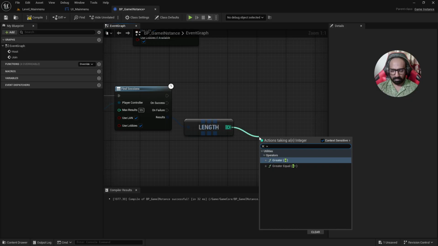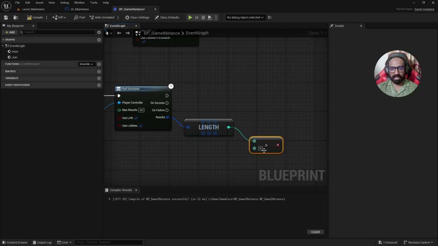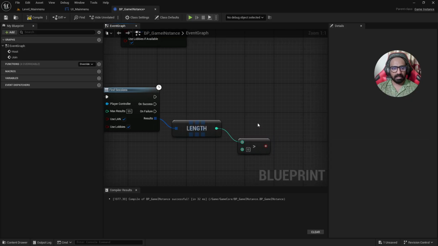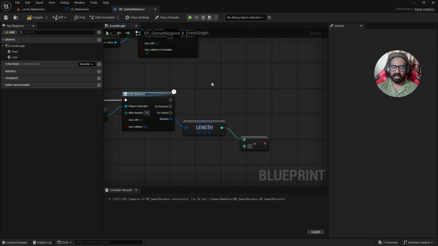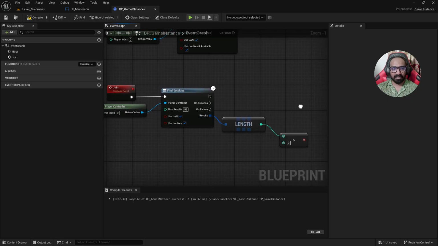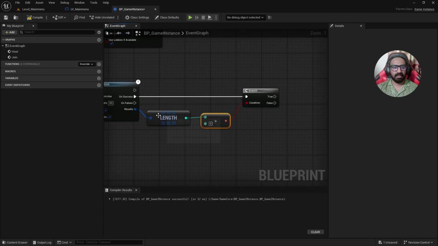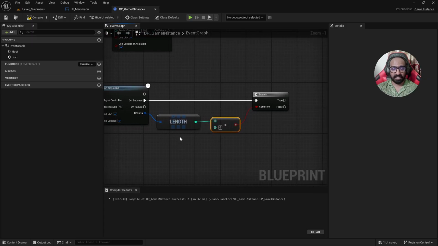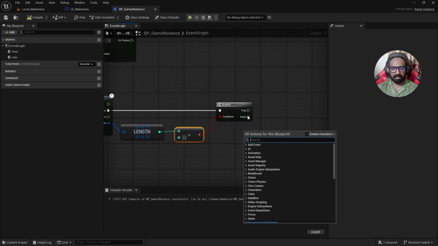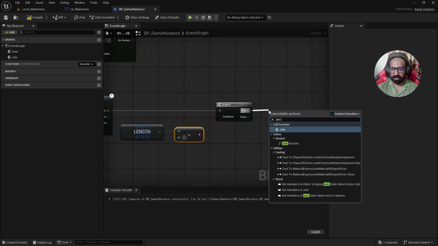If and only if this array of results for finding sessions is greater than 0 on success, meaning there is a session to join, then I will join session for sure.